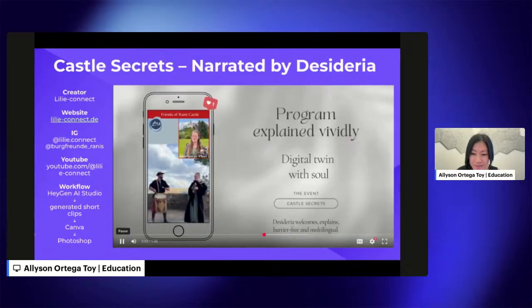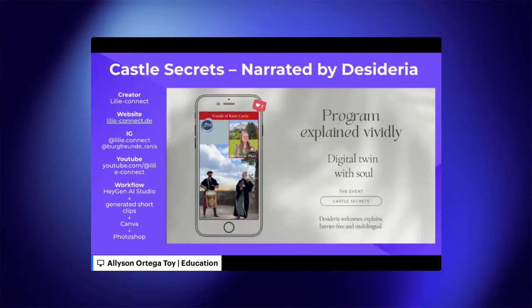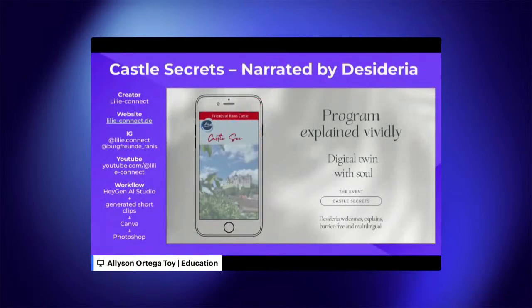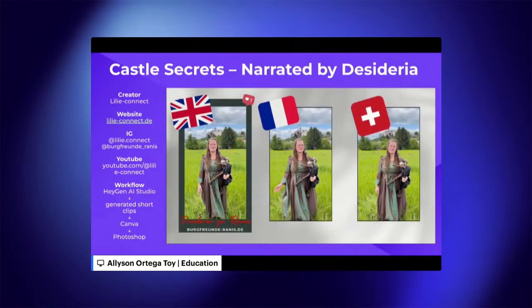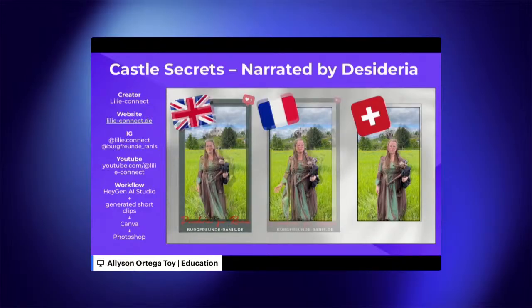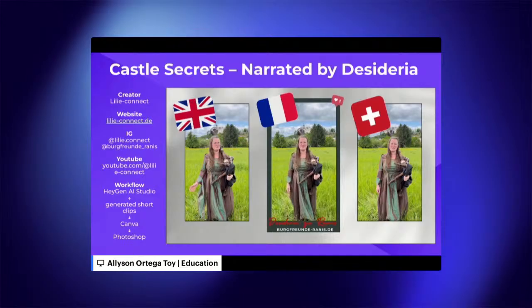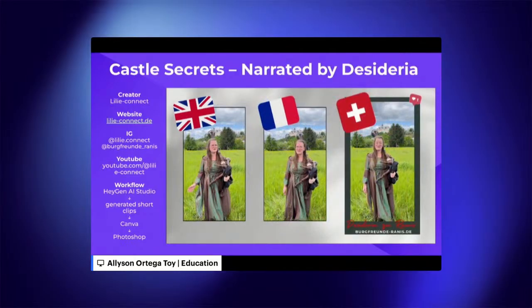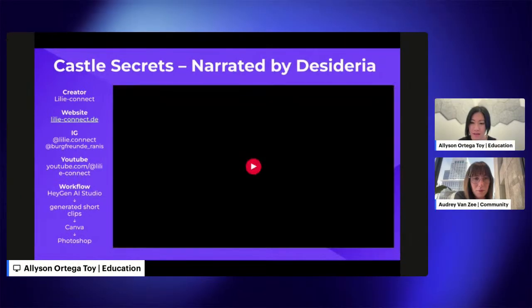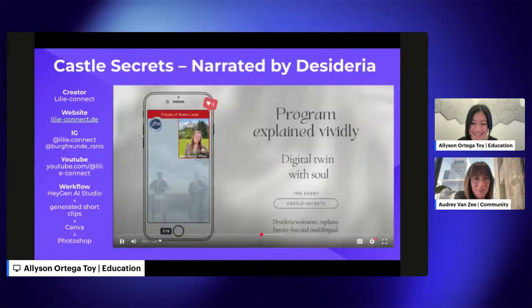Come cheerfully, carry an open heart for what was and what is new. Welcome to Huarees Castle. Well then, noble friends of Huarees Castle, hear the good news in all silence and free from disturbing noise. Eh bien, nobles amis du château de Rani, dans un silence complet et à l'abri de tout bruit dérangeant, écoutez la bonne nouvelle. Volan et les vrienden de Burg Huarees. Come cheerfully.